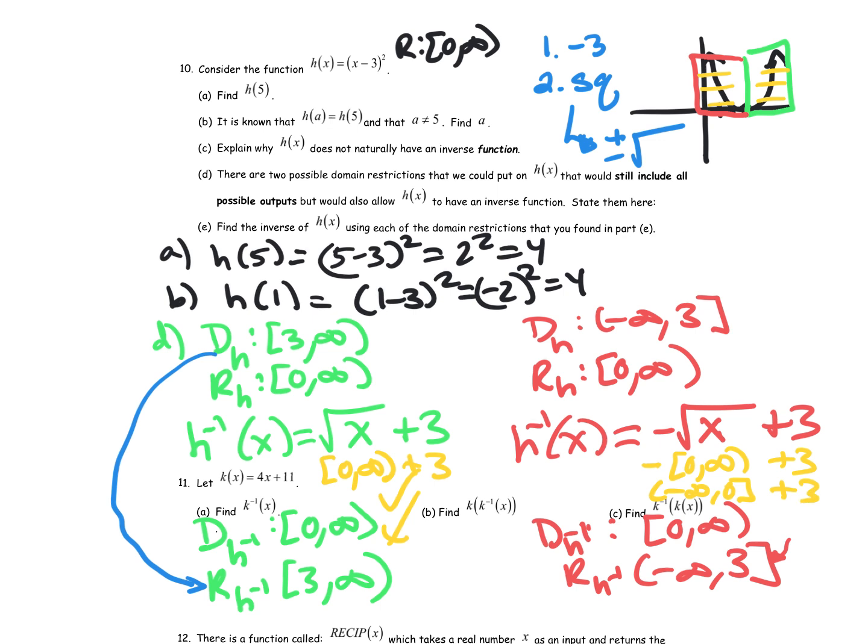So that's what you think about. Keep in mind the opposite of squaring is square root, but when you solve for something squared by taking the square root, it's plus or minus the square root. So you have a choice there. The only way you're going to be able to decide is based on a restriction you have.